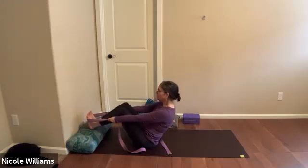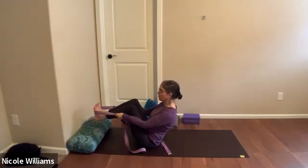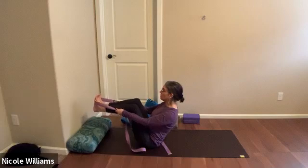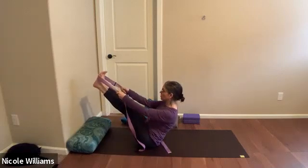And as I pull and use my arms now, I want you to use the arms quite actively to pull, so your elbows have to bend. And then feel that scoop, the bend of the knees. And maybe this time you start to straighten the legs and the legs go up towards the ceiling.